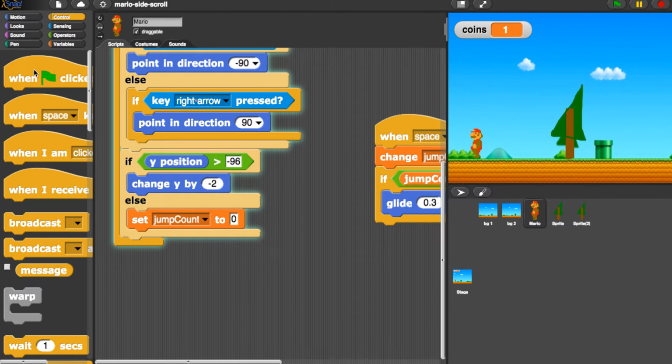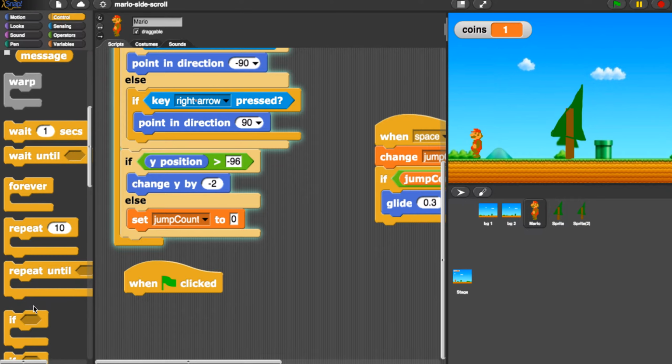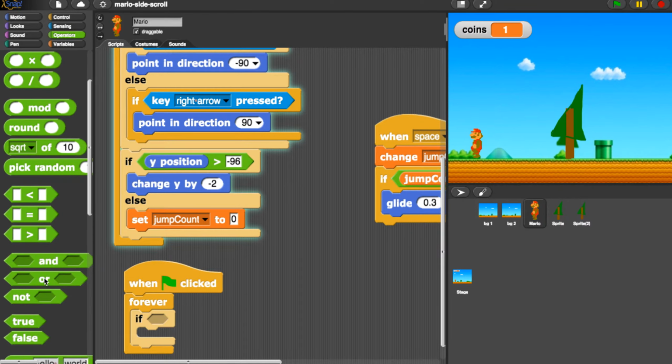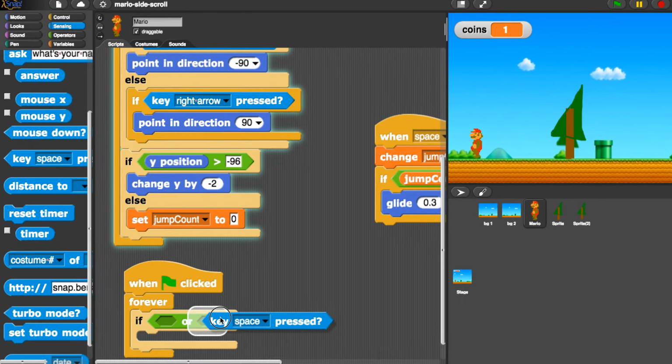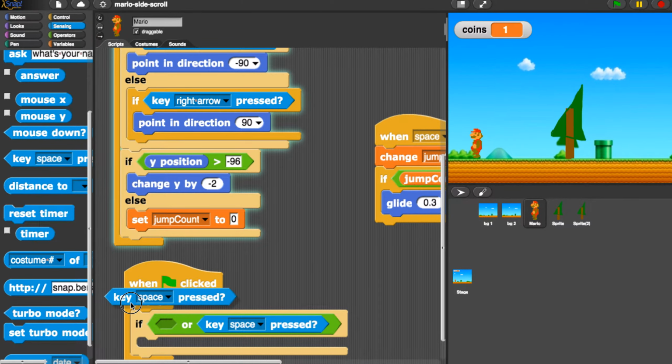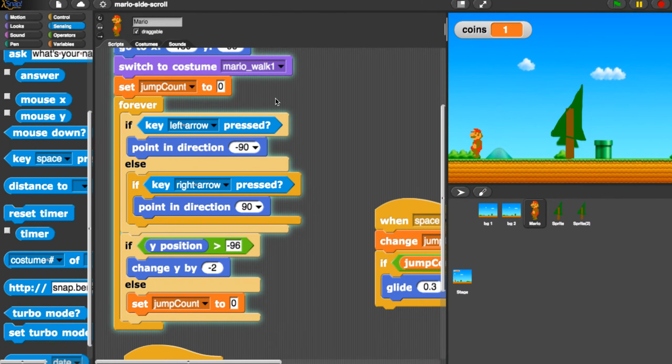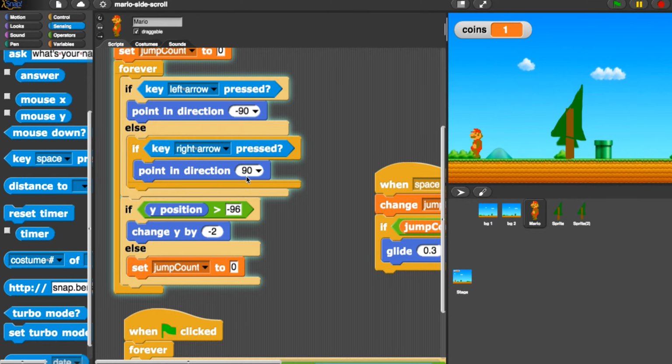So we are going to have the familiar pattern of a forever loop with the green flag hat block, and then I'm going to have a condition where I just want to know if either the right arrow key is pressed or the left arrow key is pressed, because I'm actually going to do the same thing for either of them. And you can see that's because when the arrow keys are pressed, I already have code to point Mario in one direction or the other. That part is already working.